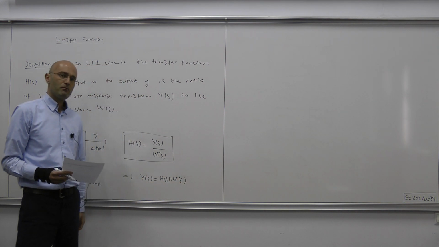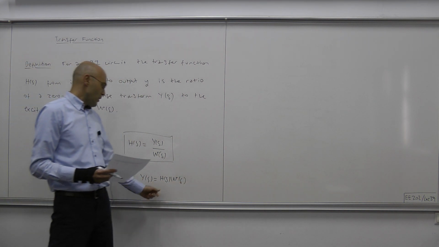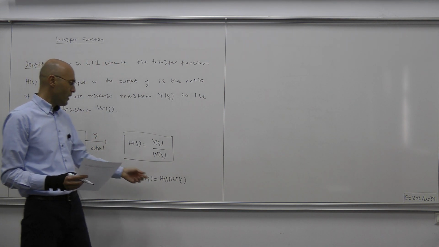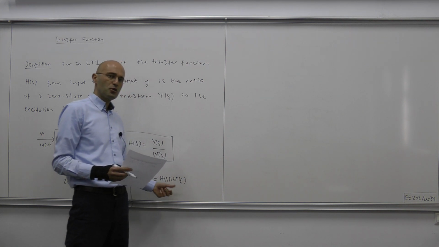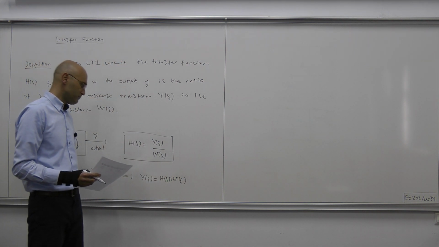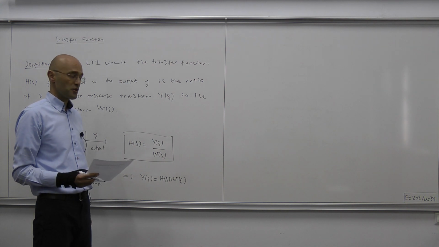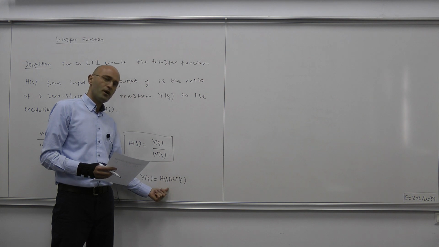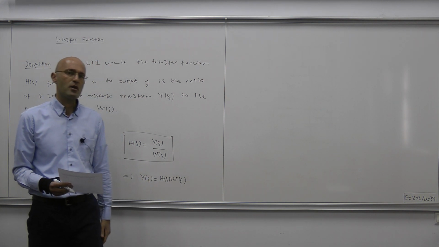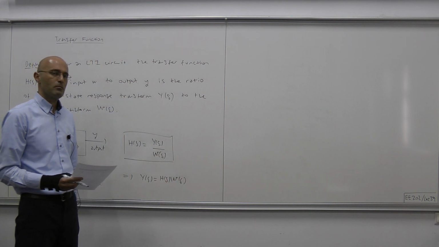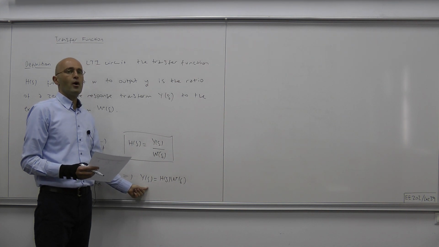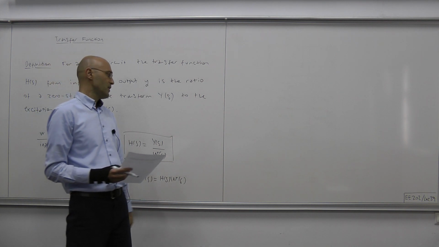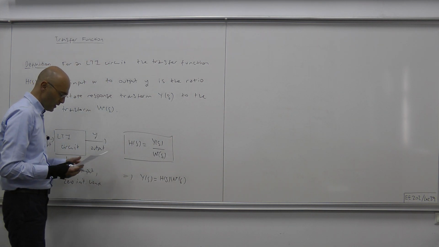And this equation makes it clear that if you have the transfer function of your circuit, then whenever you apply a new input to the circuit, you don't have to solve the circuit from scratch once again. If you have the transfer function, to figure out the output, all you have to do is compute this product, H of S times the transform of your input, and then take the inverse Laplace transform, and that produces y of t, the response due to your input, under the zero initial conditions assumption.